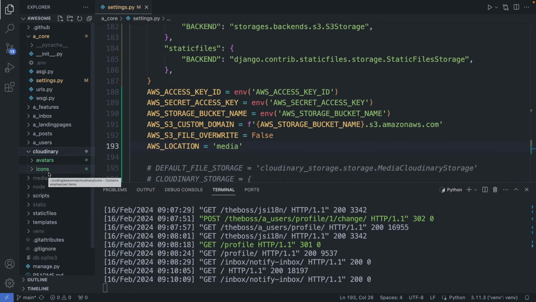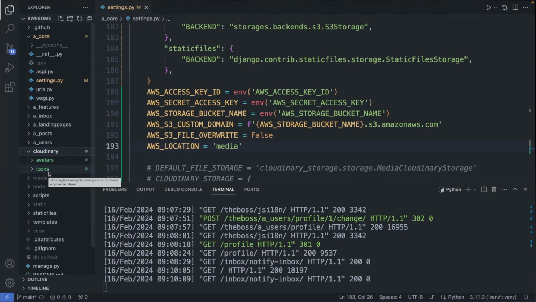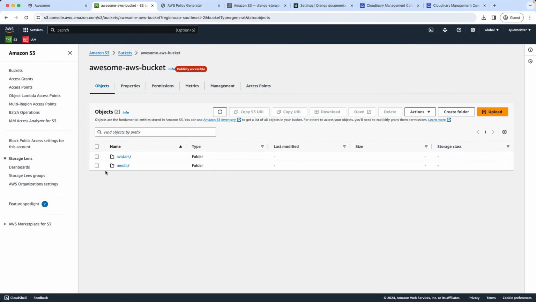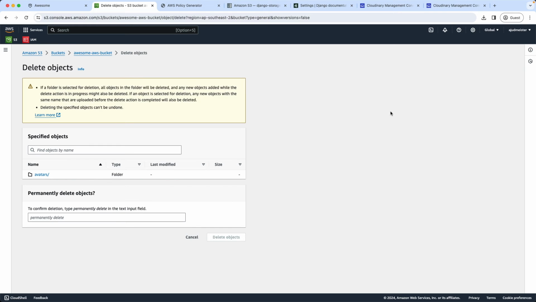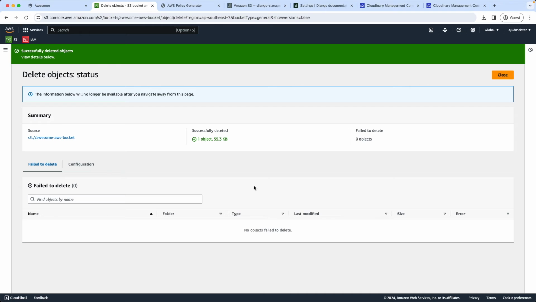Okay, next I upload these two folders to my media folder in the S3 bucket. First I get rid of the avatars folder here, we don't need this folder. We move this one already into the media folder. So I need to put here permanently delete in the input field. Then delete objects.